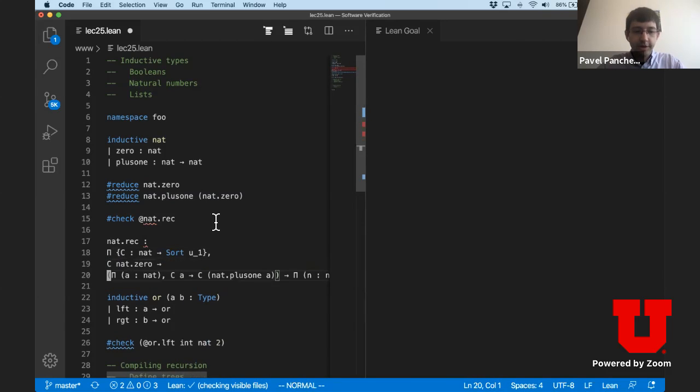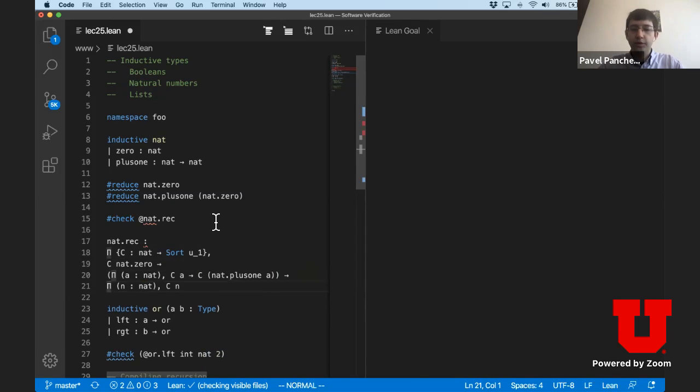I'm going to take what Lean has written down here and do a little bit of renaming to make it look more normal. So this big, weird, 3-sided box type thing is an alternative syntax in Lean for all. Let me replace that everywhere.